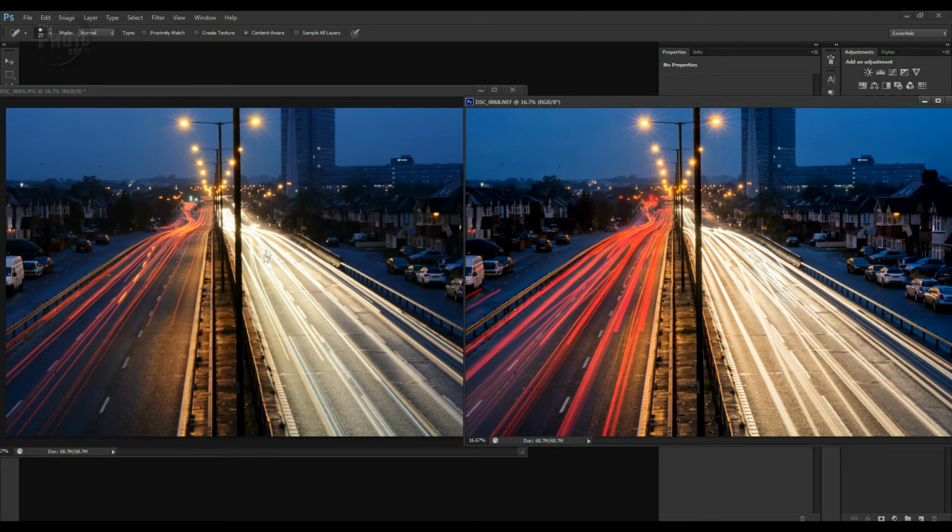Yeah, we're starting to blow out and we're losing areas here. Here you can see a definite definition between the road and the light source. And basically on an image like this, the amount you can work on the image and get the detail back out from a RAW is far, far more than you could ever from a JPEG.